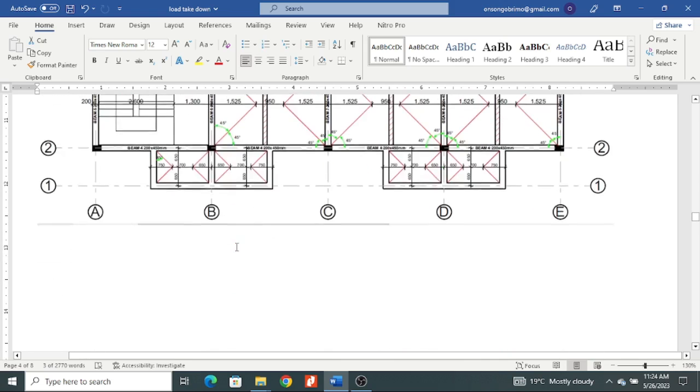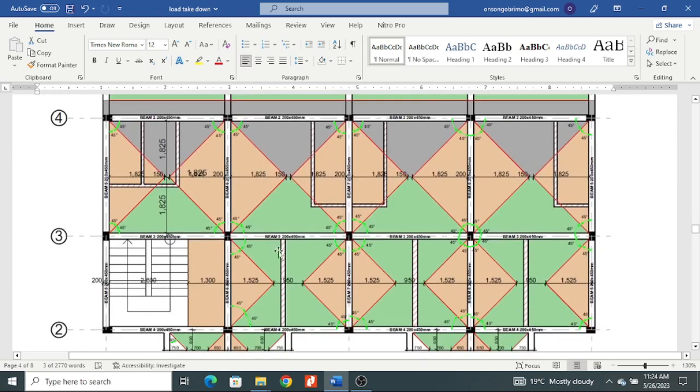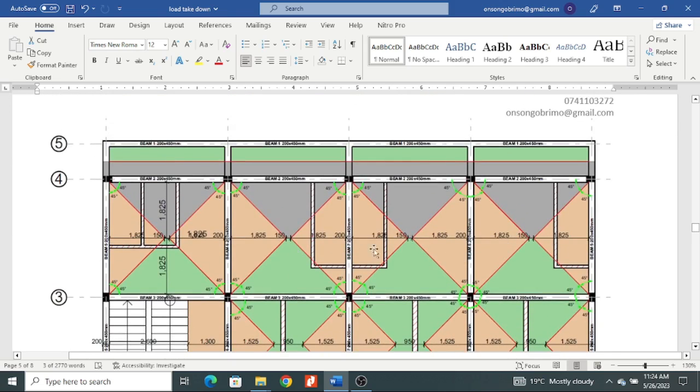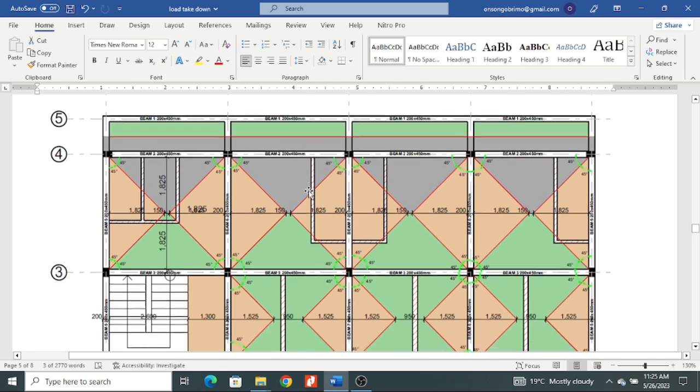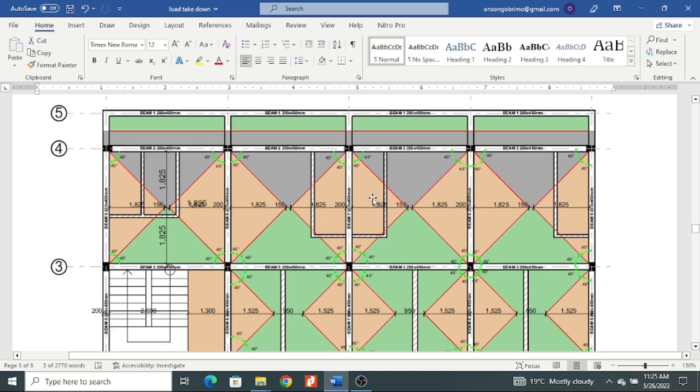After doing that, I have managed to come up with this to show you how the loads will come. So this color, forgive me, I'm colorblind, maybe I would call this blue, or gray could be the best option. So this gray is loading this beam, and that is why I have decided to put a different color on it. And also you have this color, I don't know which color it is, pink.